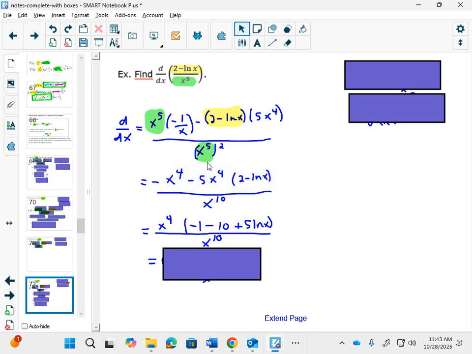And then once I have those two terms, do you see that there's a common factor of x to the 4 in both of them? And if that common factor of x to the 4 is in both of them, you can simplify the x to the 4 and the x to the 10, giving you an x to the 6 on the bottom. This idea of factoring out a common factor shows up lots in the process of simplifying. And of course, where are you going to see that? In multiple choice questions.